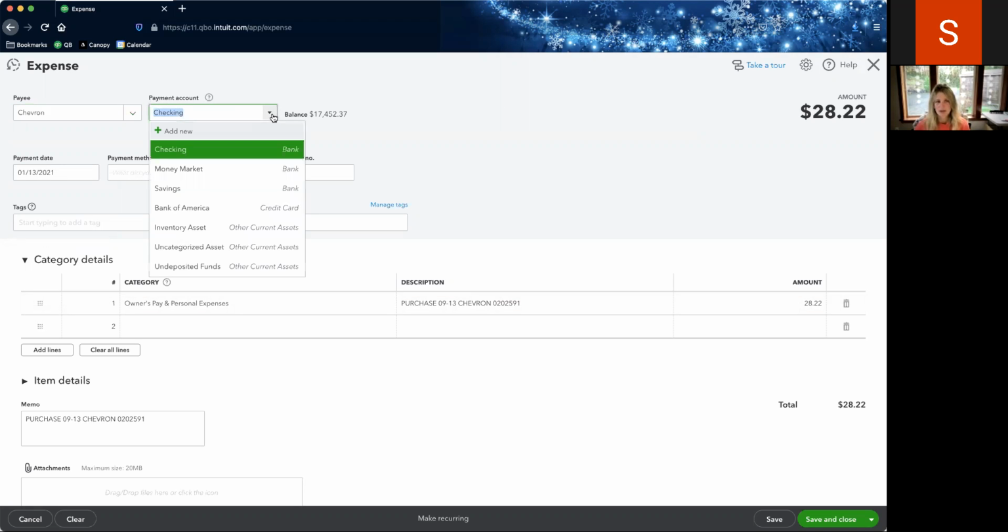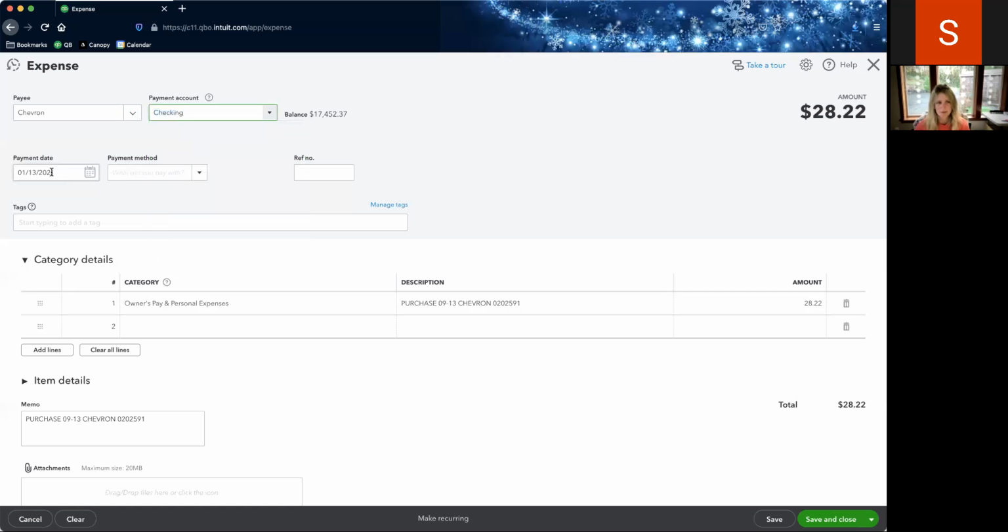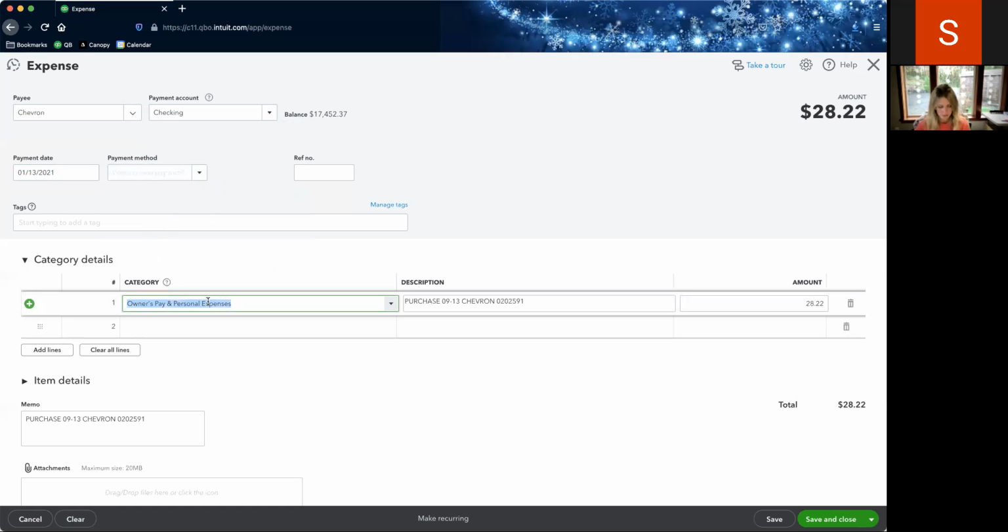You can use your checking account, savings account, credit cards, or if you have a cash on hand, you can do any of those. Click the payment date, payment method. This is if you want to say that it was cash or credit card. Reference number, again, just if you want to. And then I'm going to go down here and put the category in that I want to.